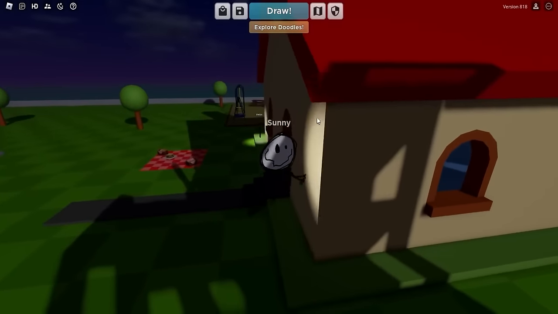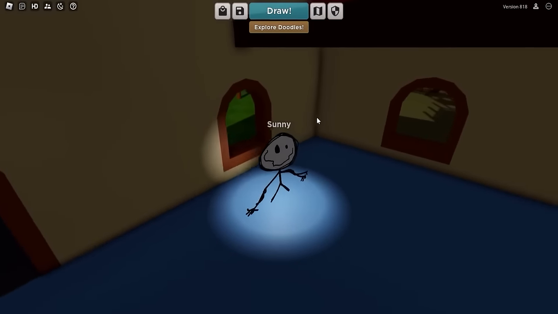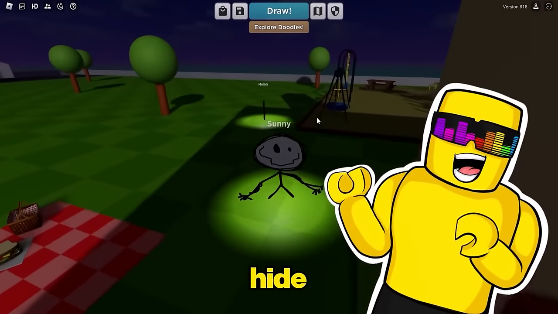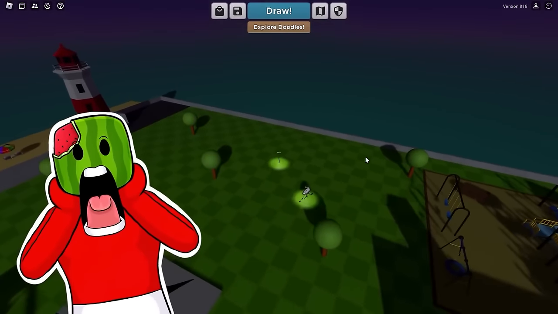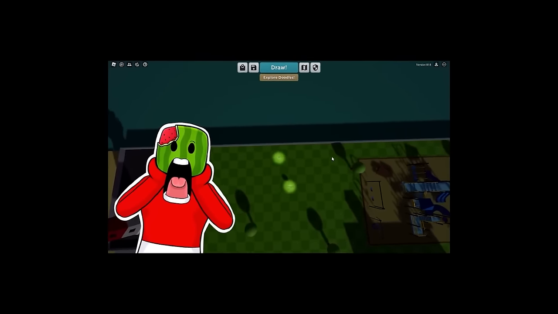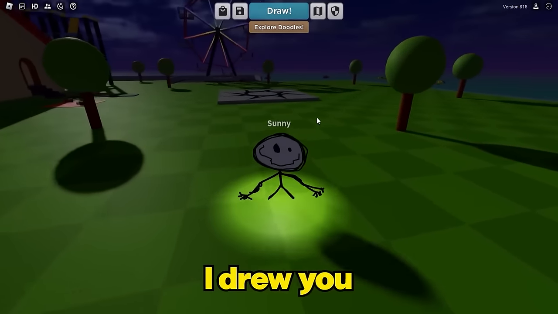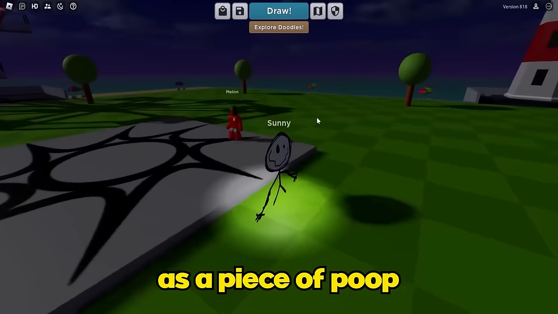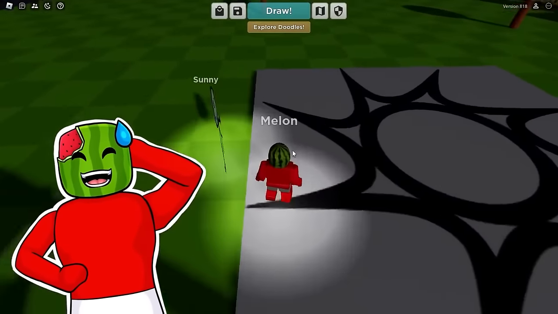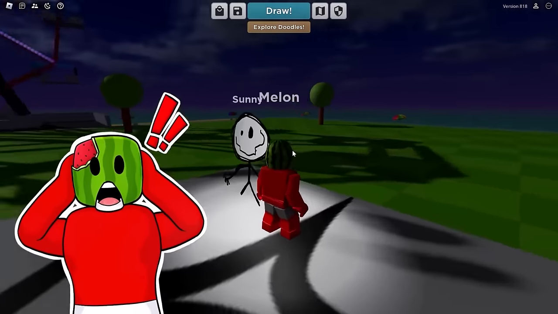Melon, I think I see you. Where are you hiding? You can run, but you can't hide. Get over here. Stay away. You'll never take me alive. Wait, Melon, wait. That's embarrassing. I drew you as a trash can, and then you decided to draw yourself as a piece of poo. I was trying to draw myself as a wooden plank, actually. No, that definitely looked like a turd. No, it wasn't a turd, bro.